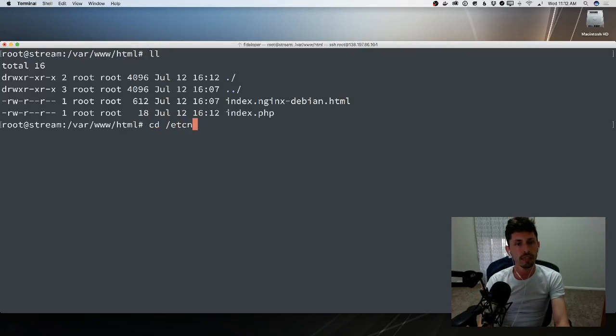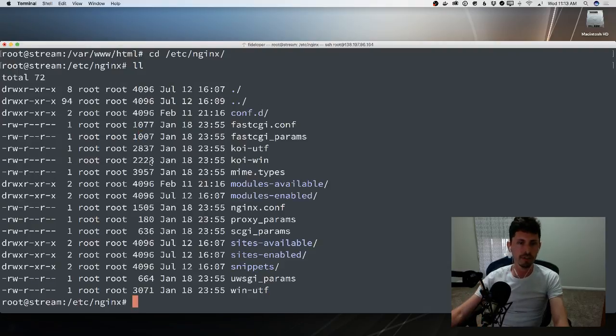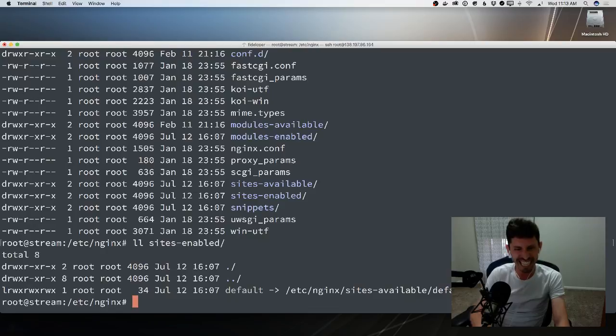So let's see, /etc/nginx. In here, we have Nginx, right? We have sites-available and sites-enabled. So if I list out the stuff in sites-enabled, we have a symlink, right? A symlink of the file default, which is pointing to the file of the same name in sites-available. So this is the thing that Debian and Ubuntu servers do commonly. We have all of our possible configurations sitting here in sites-available, and they're only enabled when we create a symlink to them inside of sites-enabled.